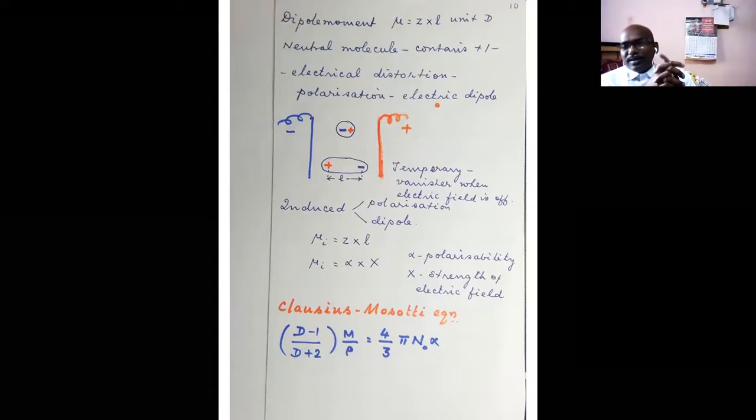So symmetry also plays an important role in this. Today, in the 5th hour, I will be discussing the same from the group theoretical view, how symmetry plays an important role in determining the dipole moment of a molecule. Why certain molecules, in spite of having polar bonds, are found to have a 0 dipole moment, and why certain molecules have a dipole moment, all that we are going to discuss in the 5th hour at 12:40 today.